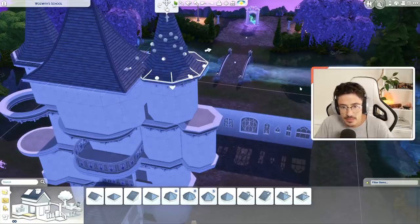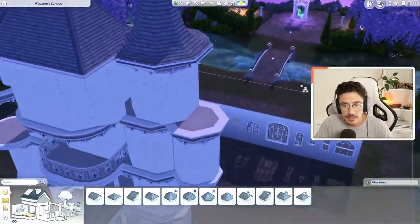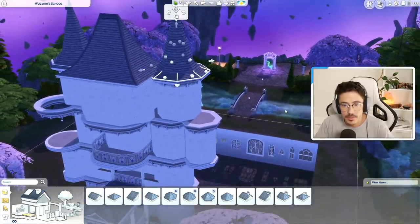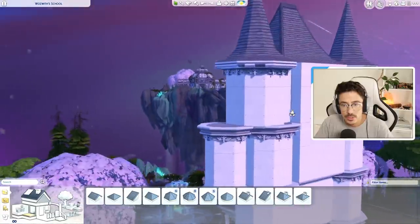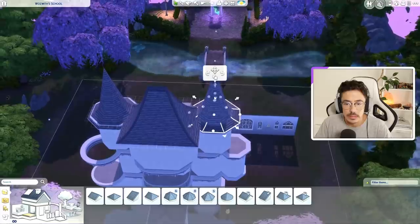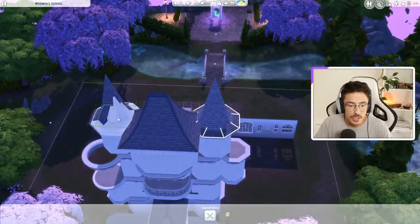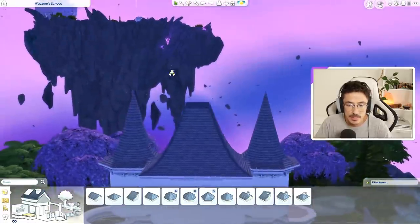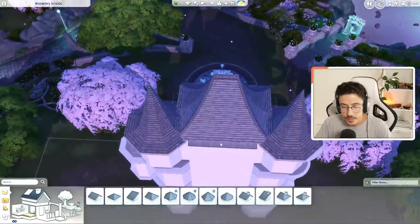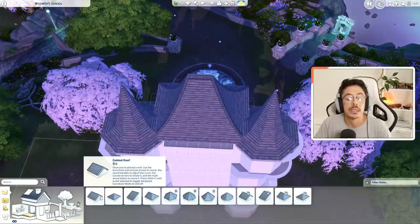Maybe just bring that down to meet that, just so that doesn't poke through too much. And as soon as trims are on that, that will hide a multitude of sins. So I'm going to flop another one just where this one is. And that will do the same there. Oh, stunning. Absolutely stunning. Completely and utterly stunning.